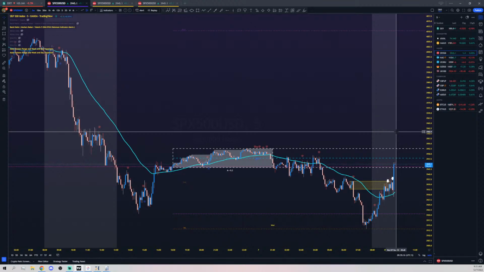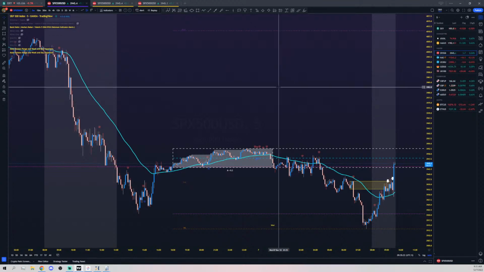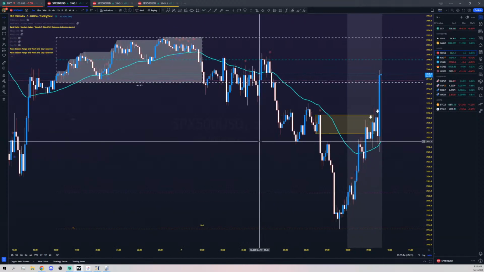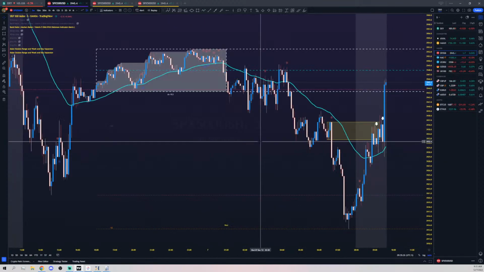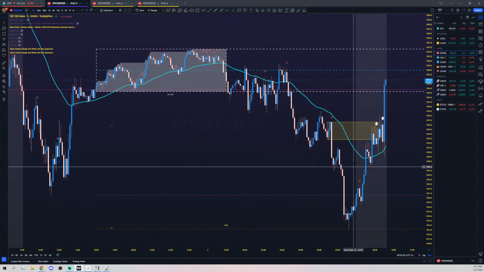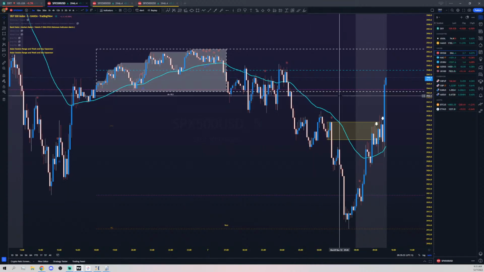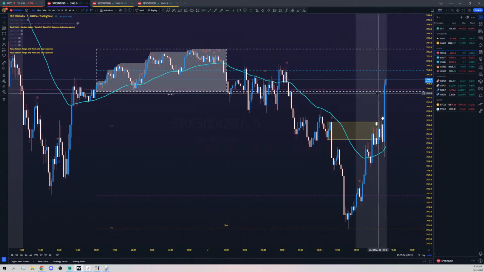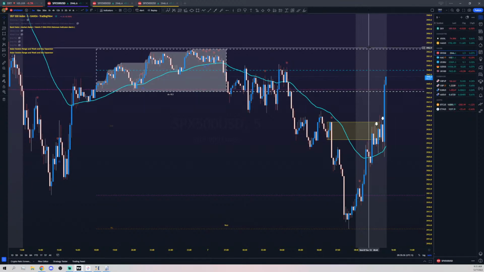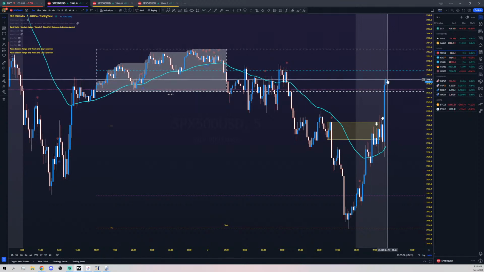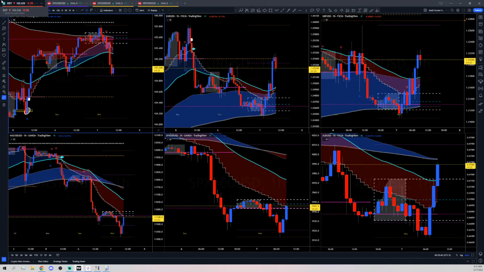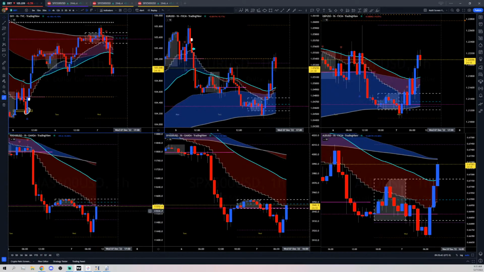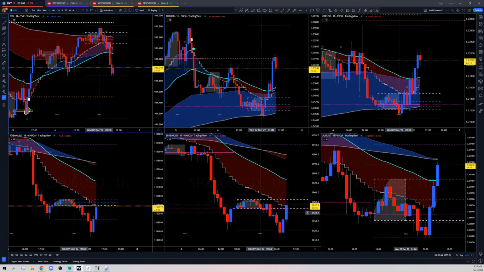Largest candle of the session. Volume is into the market. How do you react? What are you doing now? What are you watching? What are you observing? Me, I see price finally retesting back into these in session. We're now above the daily open. We just crossed the daily open. And it looks like tech is reaching for it as well.